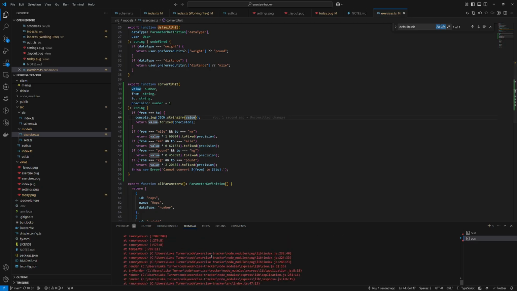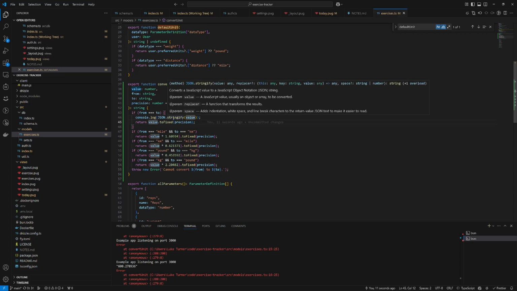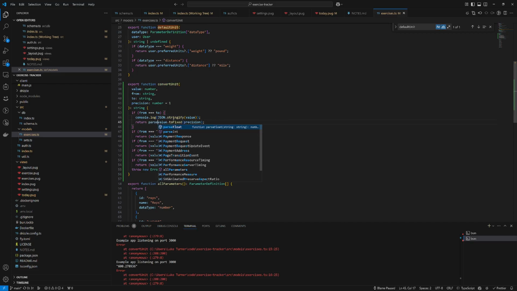Are these strings? Is that the problem? Yeah, so the problem is that these are strings. So this would be like parse, or just do Number(value).toFixed(precision), and then that should maybe fix it.